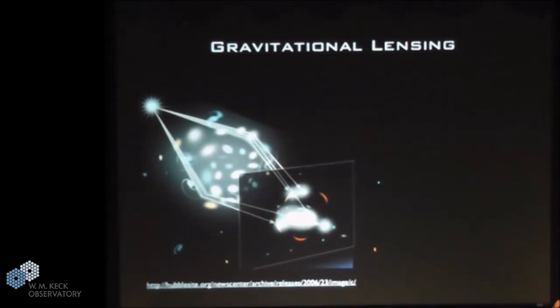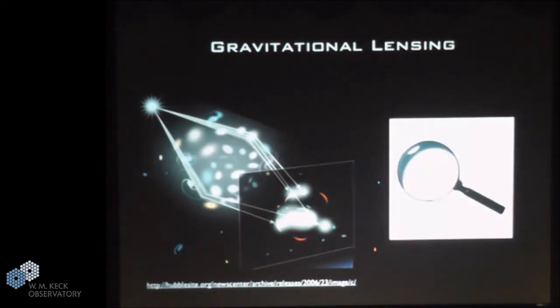If you put a whole bunch of galaxies in one small space, they have so much mass and the gravitational force is so strong that they can deflect light very significantly from a galaxy's light that's traveling by it. This light that's coming over here will be deflected, and it can deflect the light that's going in a bunch of different directions that would never hit our telescope and focus it all towards us. It's just like a magnifying glass.